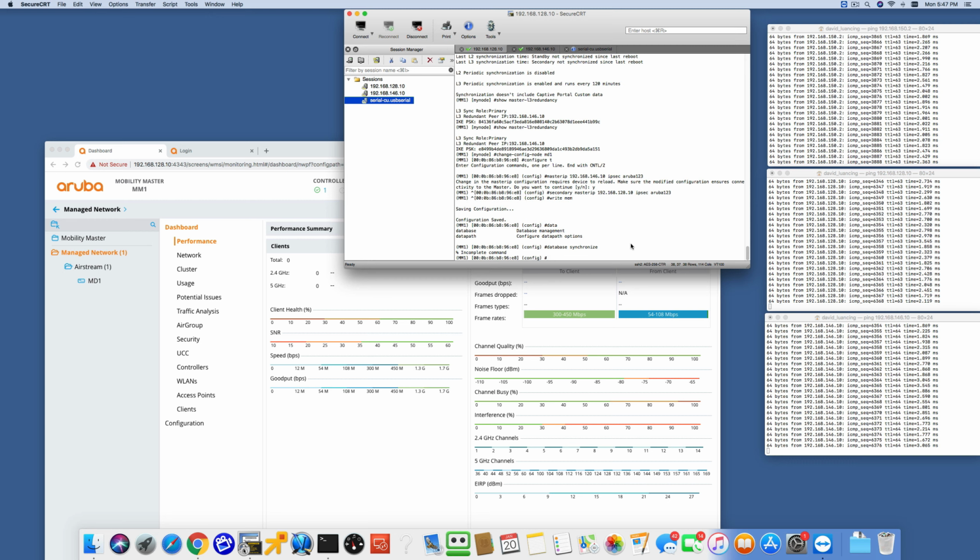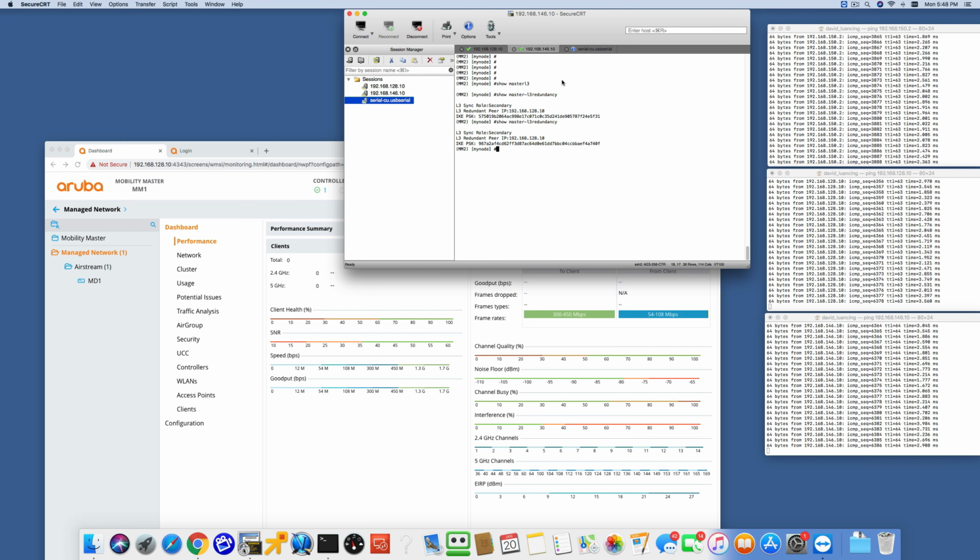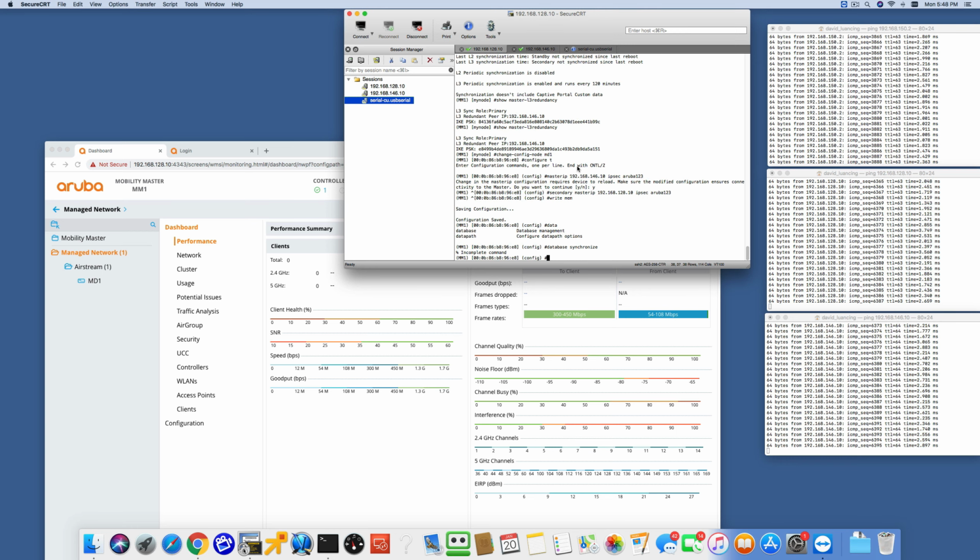And what will happen is it will write to mem, and the configuration only syncs every 2 hours between these two mobility masters, so it will never sync over to MM2. So then when MM2 comes up, it will not have the settings that we just put for MD1. So make sure that you run a database sync.